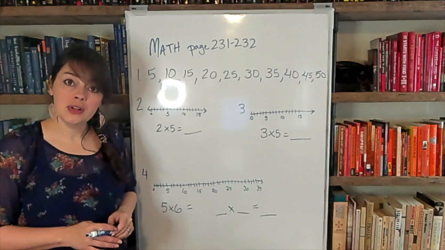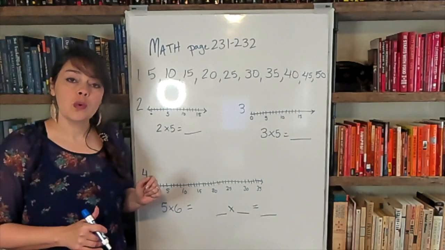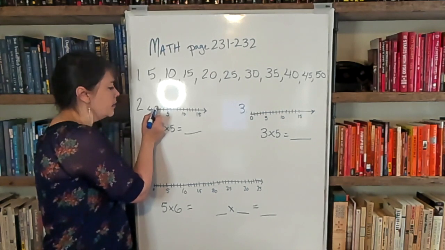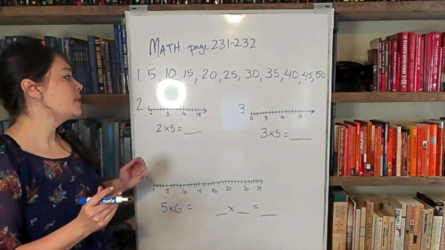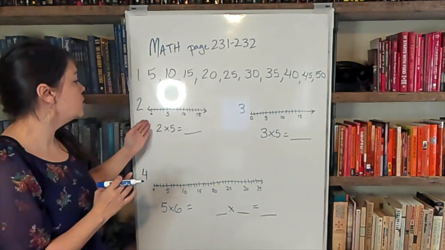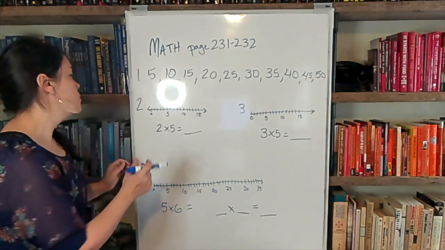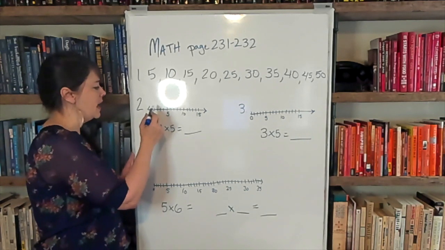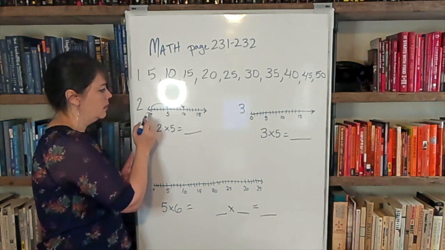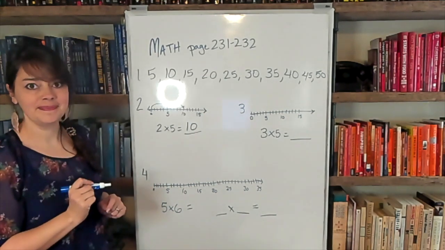We're going to use a number line to find our multiplication answer. We've used number lines before for addition or subtraction, but when we do that, we're counting up like each little dot. Because multiplication is moving in equal amounts, big equal amounts, we can just go by fives. This says 2 times 5 equals, so we'll make 2 big jumps of 5. 1, 2, 5, 10. 2 times 5 equals 10.